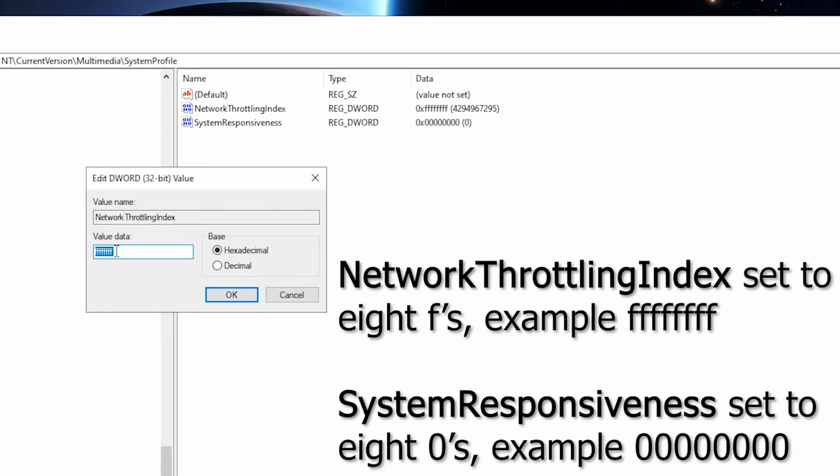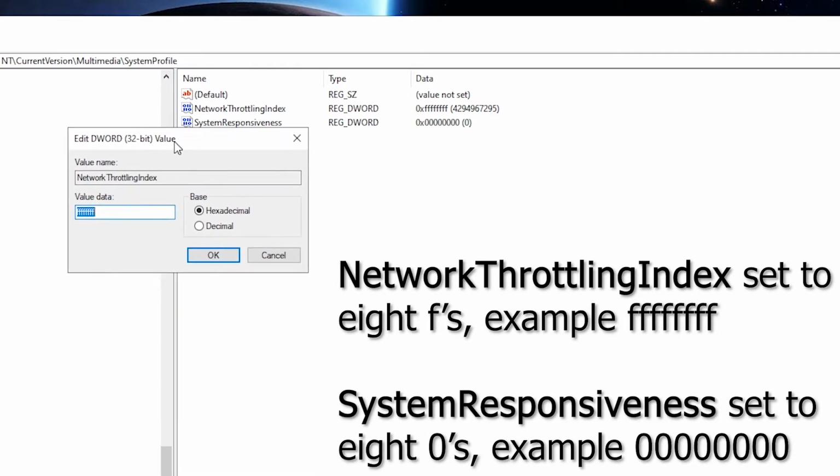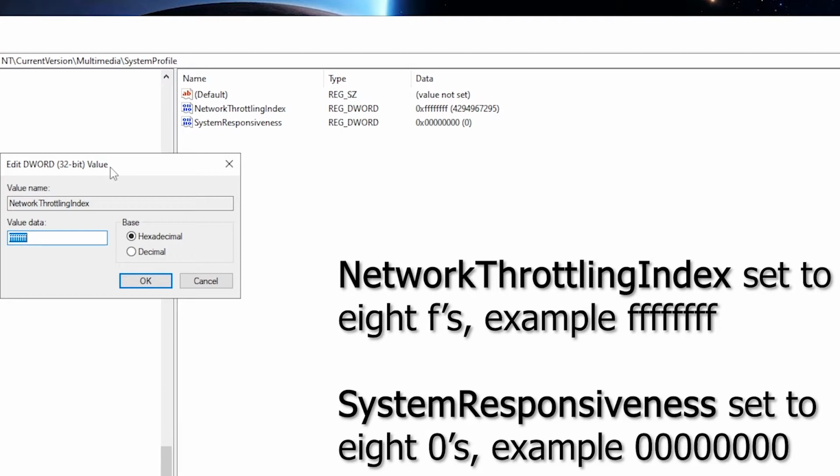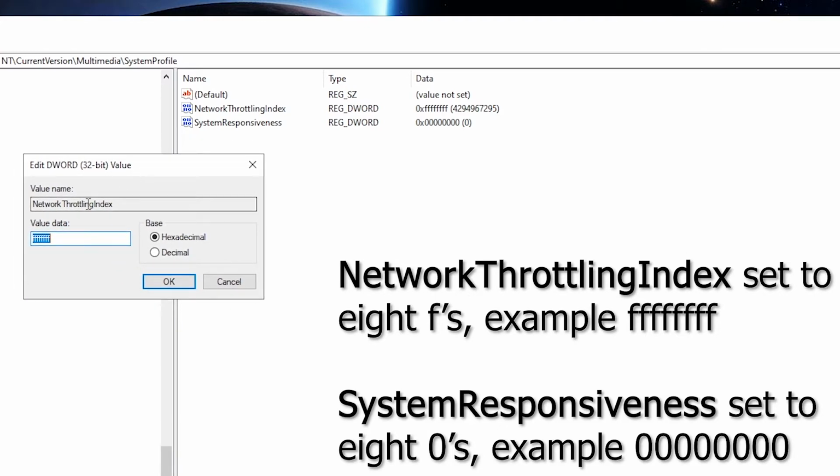You want to enter in 8 Fs, and this will also help you with performance in regards to your network, to help remove maybe some latency. I have different tweaks somewhere else, I just can't remember where they're all at. I think I'll find them, but mine has slightly improved, not a huge difference, but this may help you out. So again, just look for NetworkThrottlingIndex, do all Fs, then hit OK.